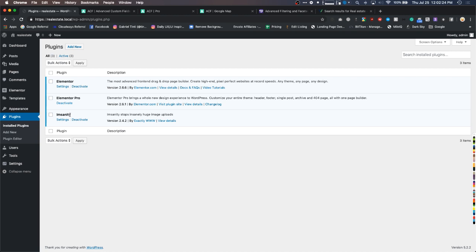And then also I've installed Imagify because this is going to allow us to optimize the images for a website so that whenever somebody uploads a 10 megabyte file for their photo listings, it's not going to come across as 10 megabytes. It's going to scale it down for the web, so it increases the loading time, as well as just makes it easier for it to load on mobile devices and desktops. We don't need those super huge images on the site, slowing everything down. There are a couple more plugins we're going to need in order to achieve this.